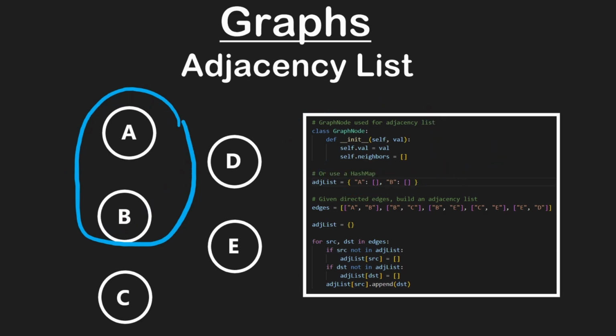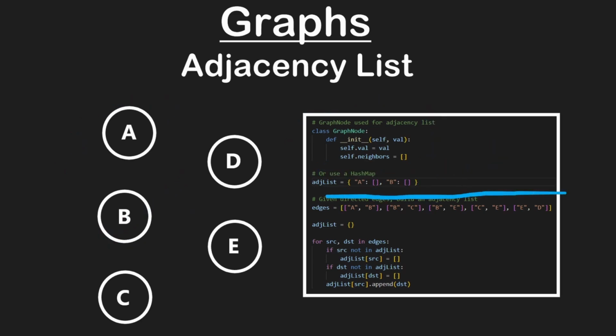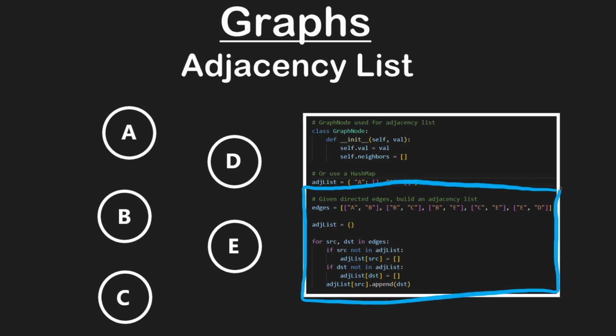a hash map. Now let's actually do a very common algorithm when it comes to coding interviews, which is usually you're not just given the adjacency list itself, you have to build it yourself. You are given enough information to build it though. So the most common thing is you're given a list of edges. In this case, these are directed edges, and we want to build an adjacency list with them.